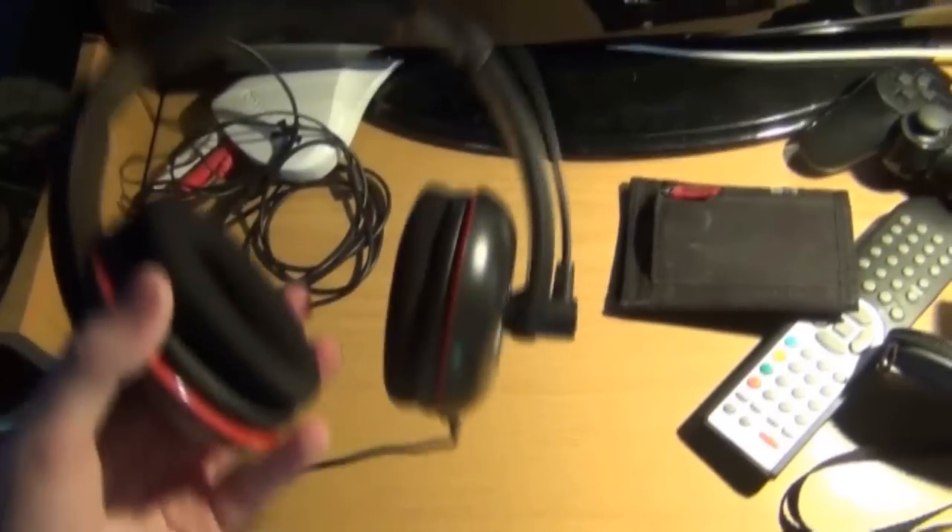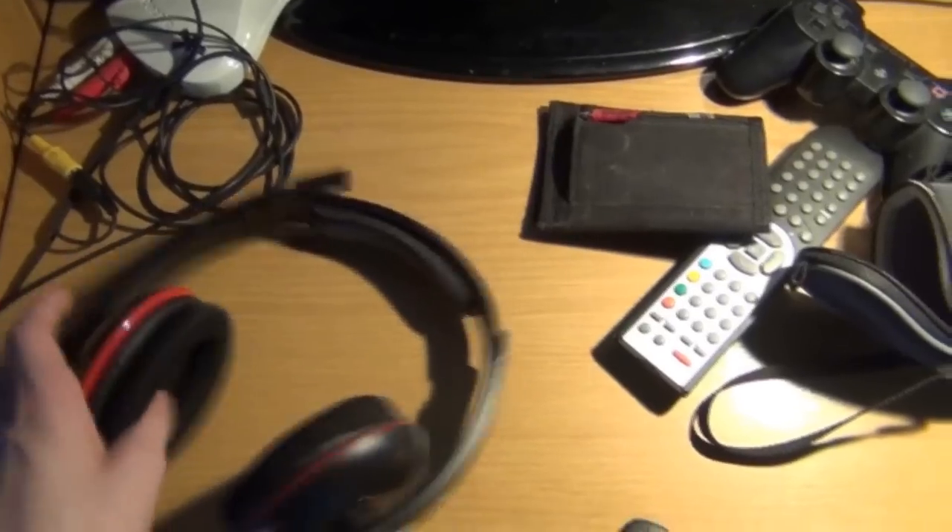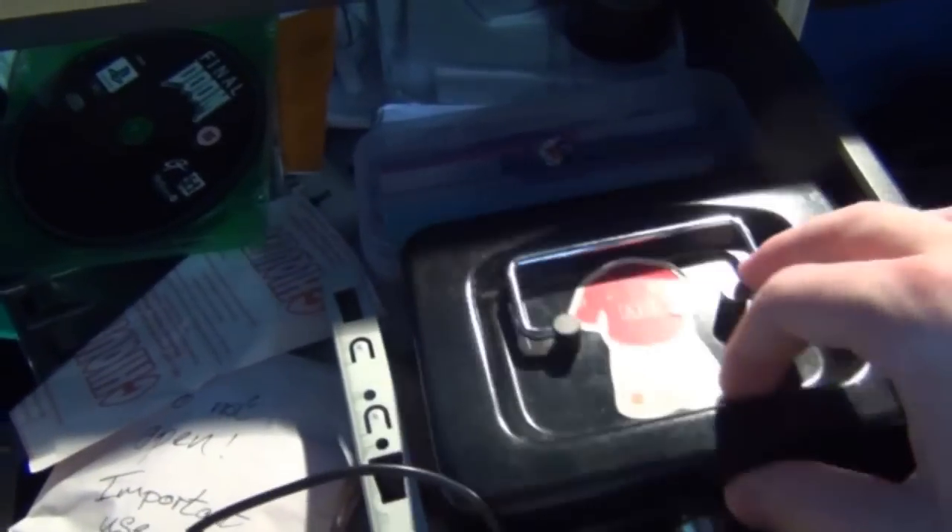Might as well start off small, and that's really small, but I don't earn enough money. Turtle Beaches P11s — decent headset. Cables get a bit tangly, but I always deal with it. Got drawers and crap down here. Just got crap in these drawers, some PS1 games, my tin — do not open, important, I will not open for this video. And a laptop taken apart down there — I work on computers.